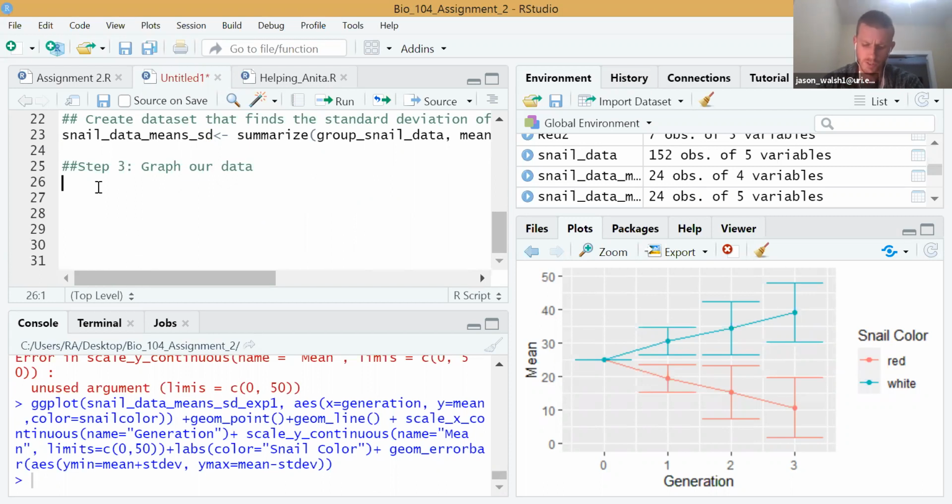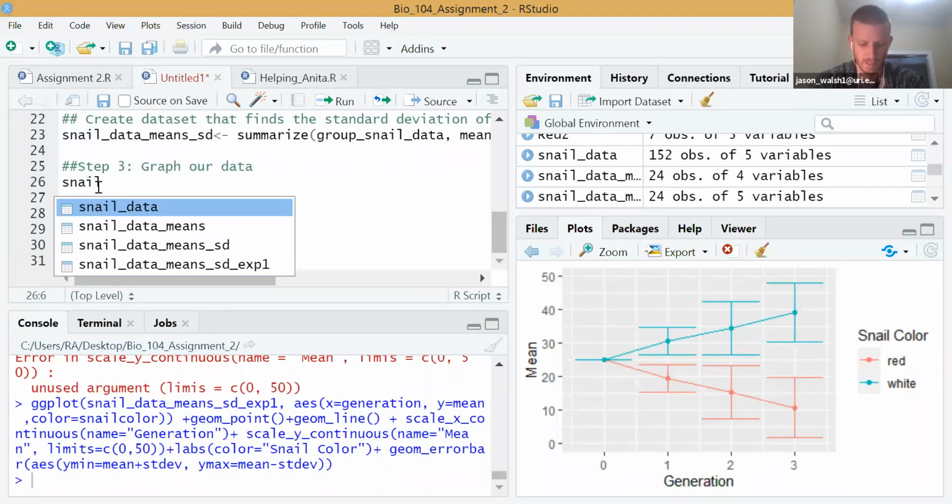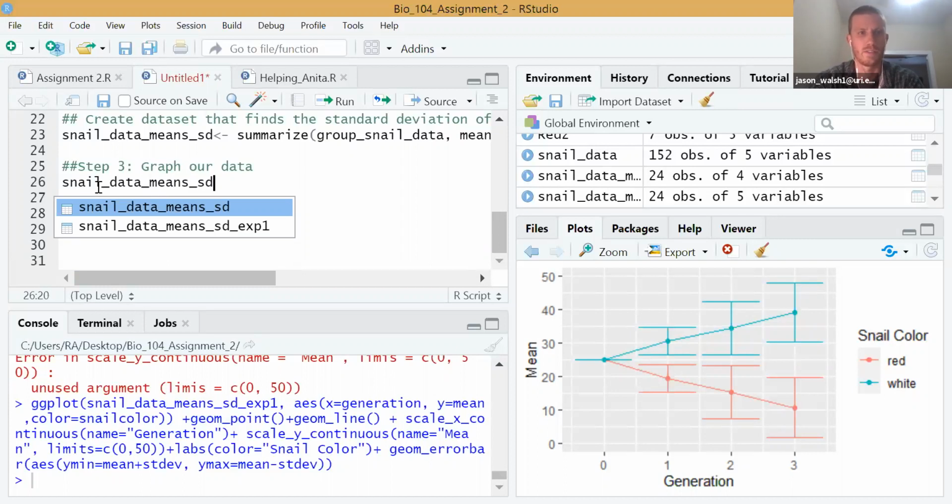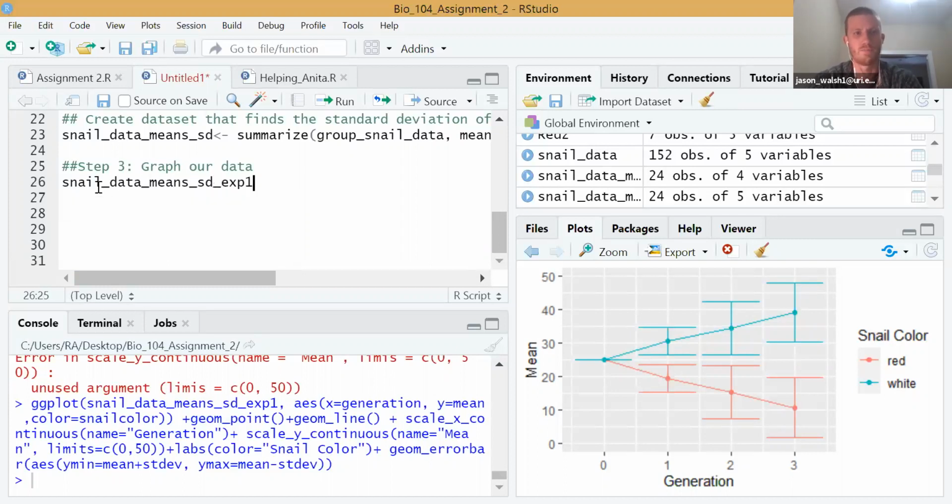So we're going to need to filter our data like we did in assignment 1 using the filter command. So we're going to create snail data means standard deviation experiment 1 using the filter command, right?